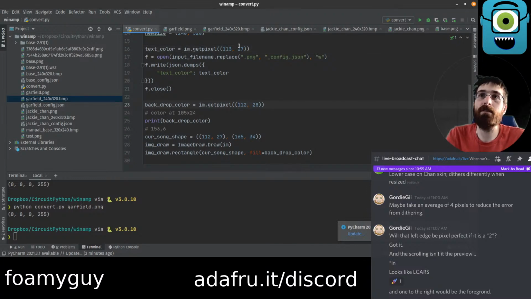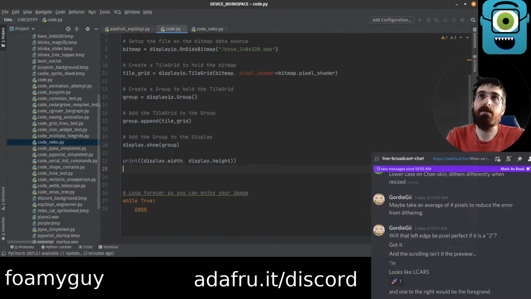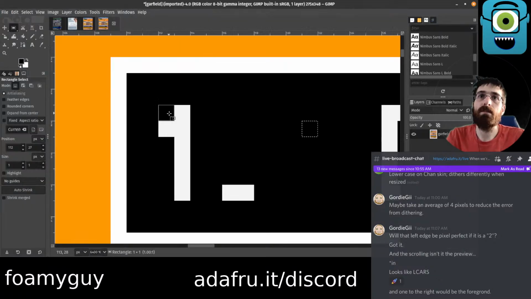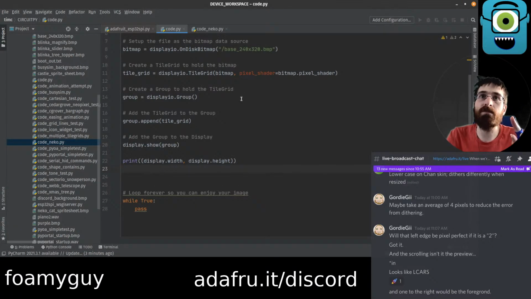Let's see. We'll run it on a couple of them. Oh, I did have 28. Did I? Oh, because I went down a little bit. That's why. Okay. 112, 27 is this one. 113, 27 is this one. So 112 is background, 113 is foreground.